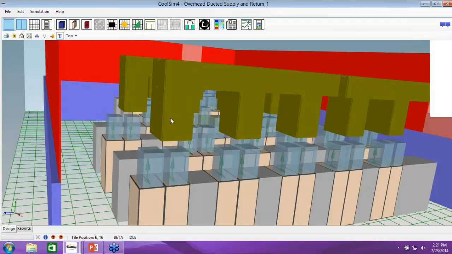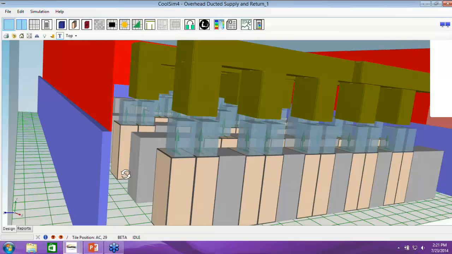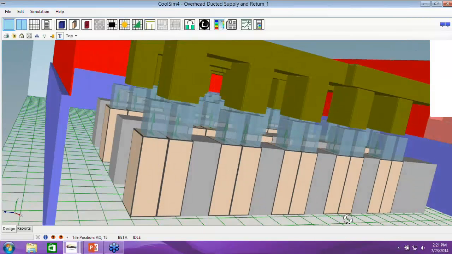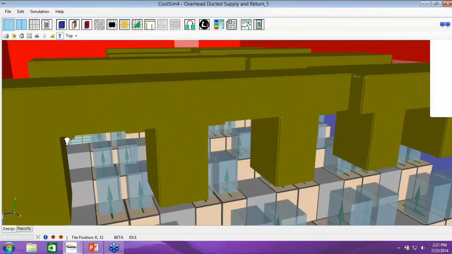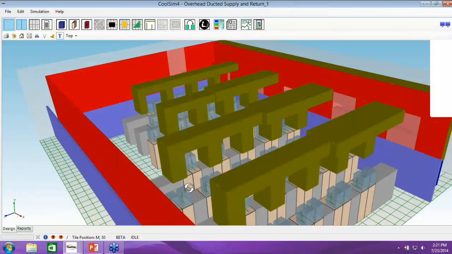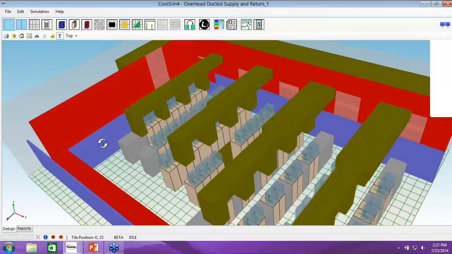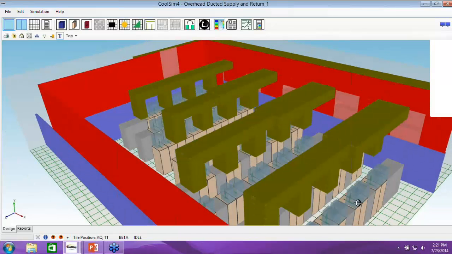You're using the advantage of the density of cold air, because it wants to drop and sit in that tub and fill it up with cold air. In this particular configuration, I do not have a return ceiling plenum in place. We'll study that in a moment. But I've often seen these kinds of designs because it's a big room.